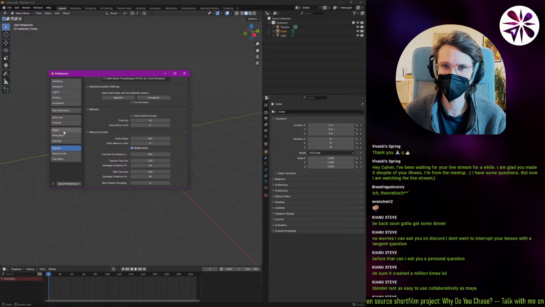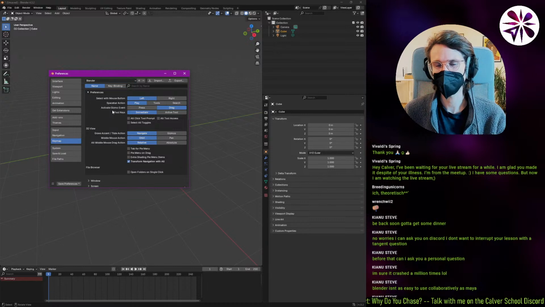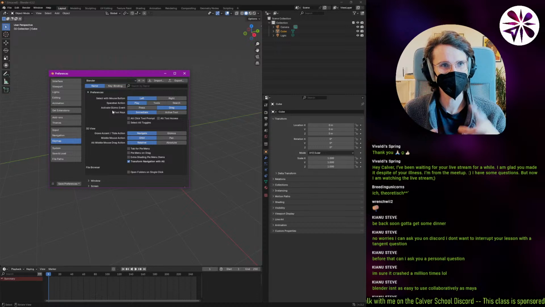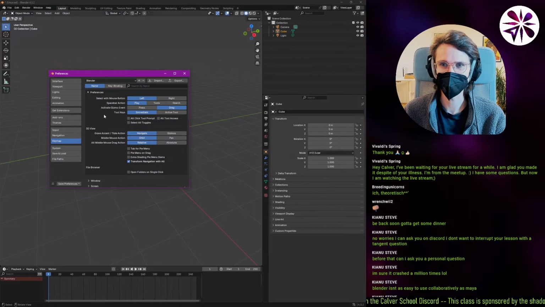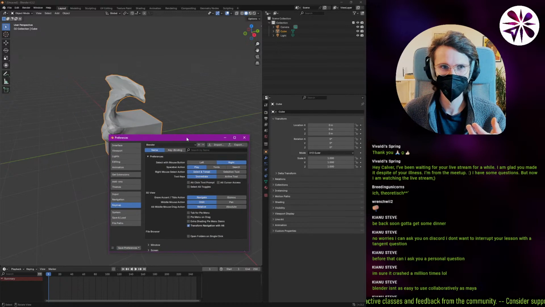Okay, keymap. Let's go next to keymap here. In keymap you have a lot of interesting settings for how you interact with Blender. You can change some things that are personally better for you. One big thing, for example, is which button you select with which mouse button. Left-click select is the new standard. They changed it a few years ago. Before that, Blender used to be right-click select. And I still think right-click select makes more sense.